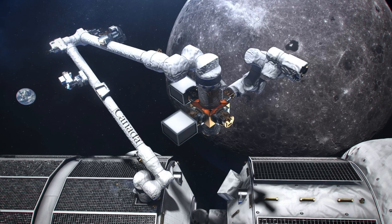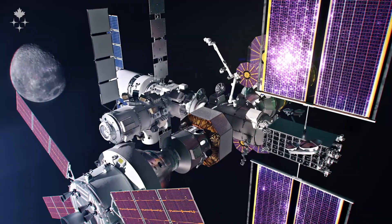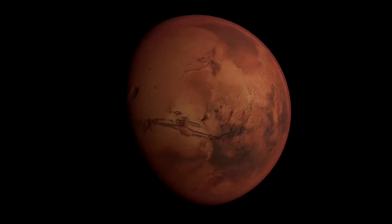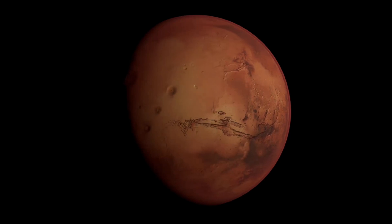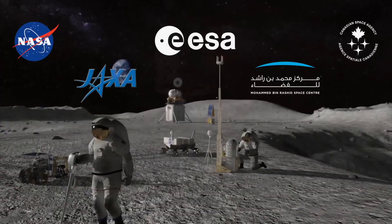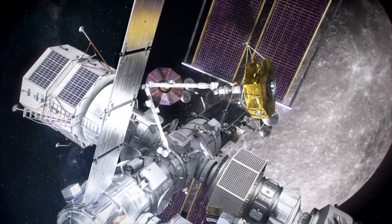Getting in on Gateway, being part of the Artemis architecture, and landing a Canadian astronaut on the lunar surface is our near-term goal, and we are focused on that. All of that adds up to the idea of going to Mars — finding the ways, practicing the methods, establishing the technologies and capabilities to put that all together internationally. And what I hope our Canadian position is, is that we absolutely want Canada to be part of that mission.